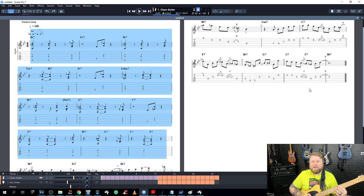One, two, three, four. One, two, and three, four, and one, two, three, and four. One, two, and three, four, and one, two, three, and four. One, and two, three, four. A little bit faster. I won't count this time, I'm just going to read.